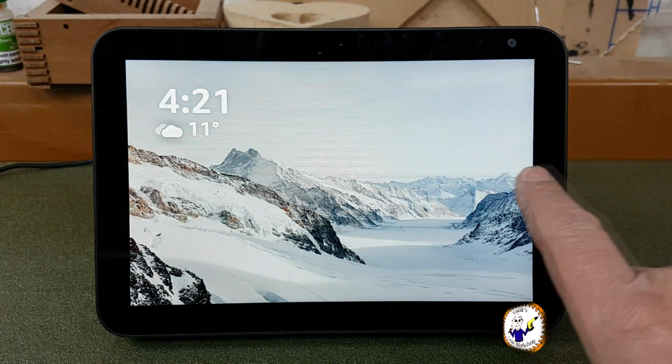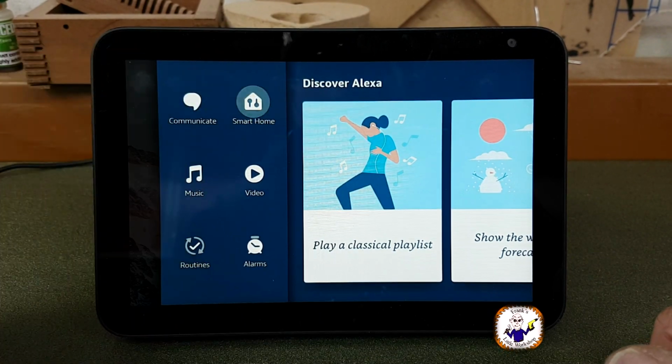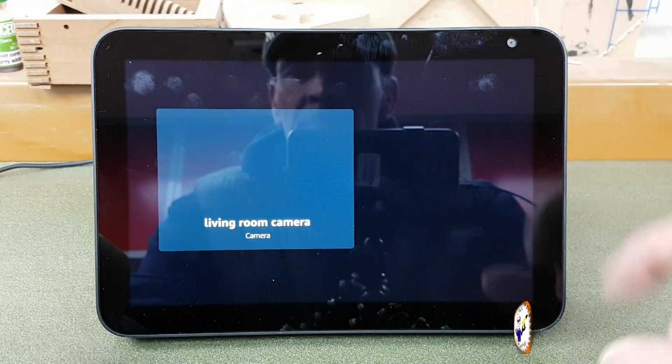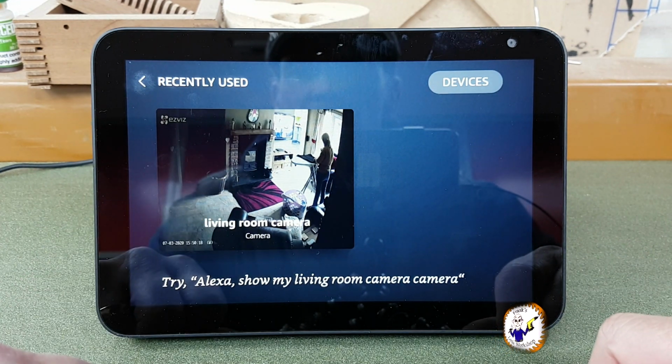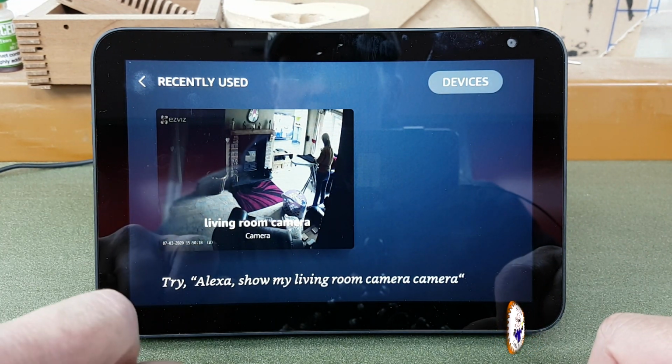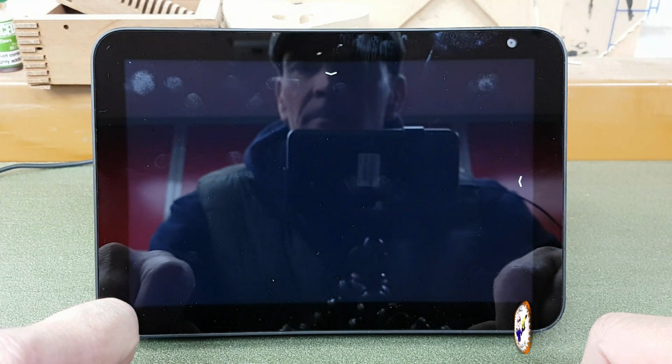Okay, what else can we do here? Let's have a look at Smart Home, because I would like to get some home automation going. Now what this will do is show you all of the smart devices you have around your house. At the moment all we have is a camera in the living room. So we can quickly look at this.